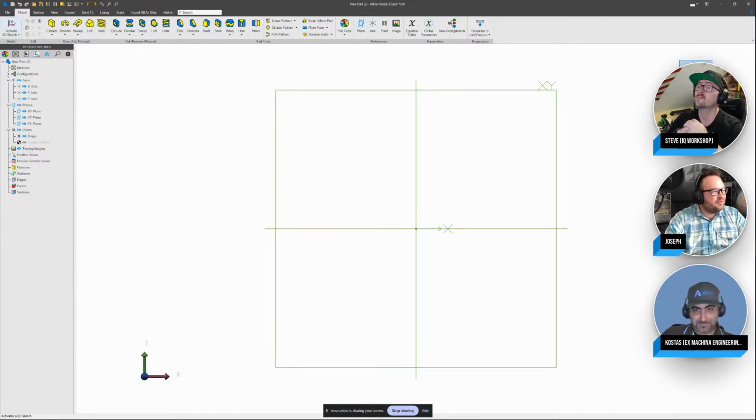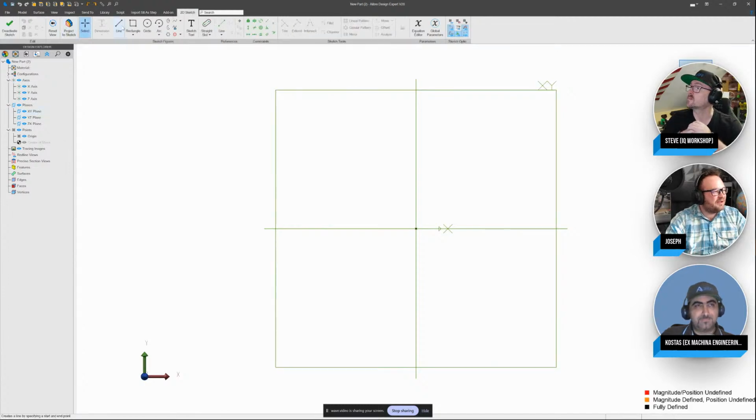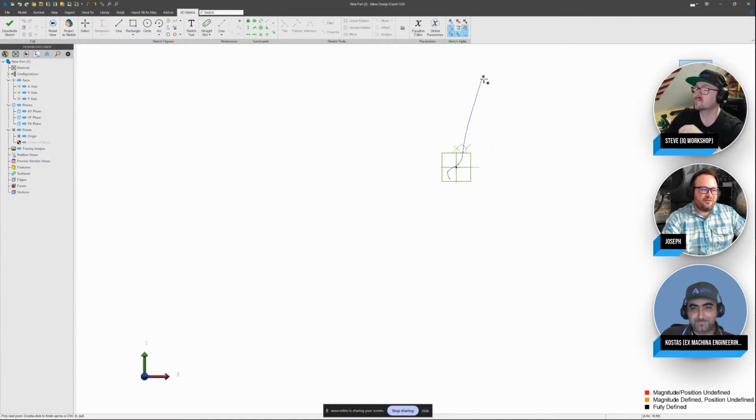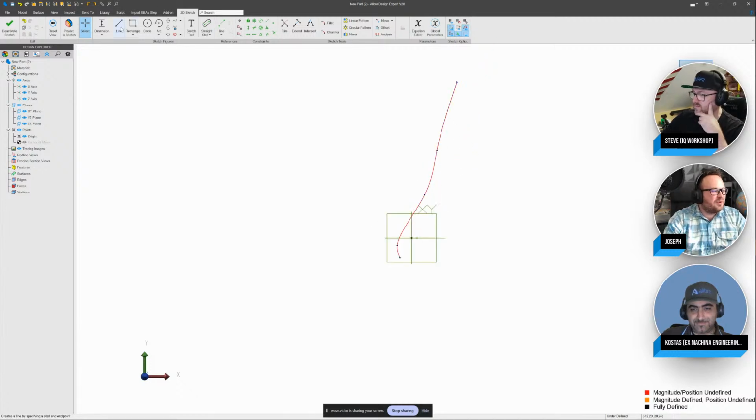So if I create a new part, and maybe on my XY plane, if I ignore orientation, I'll create a spline here. I like how splines are not constant radius and not linear, so it represents some of the most difficult paths we can go on.